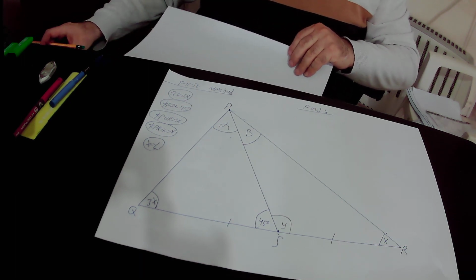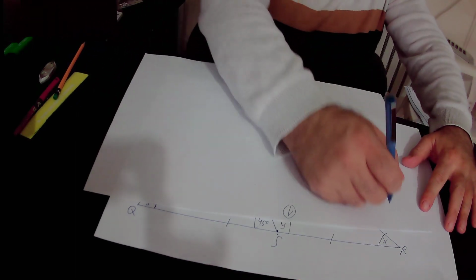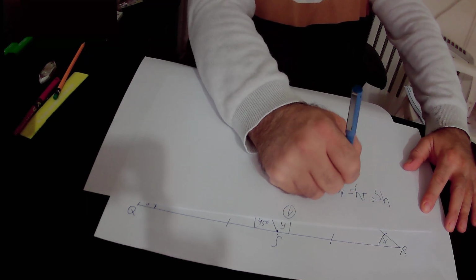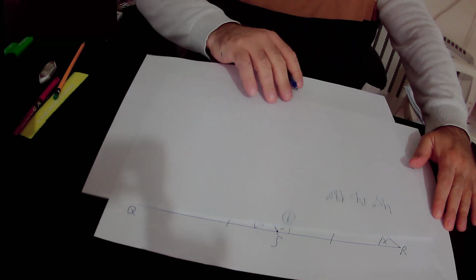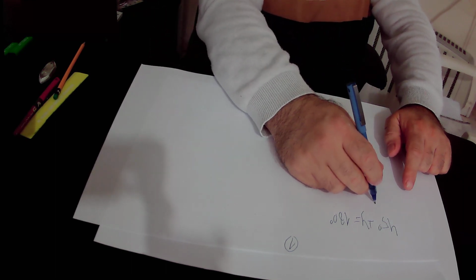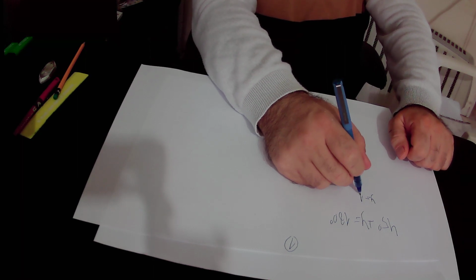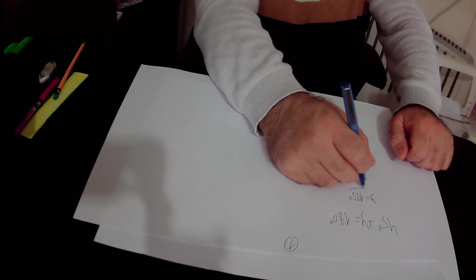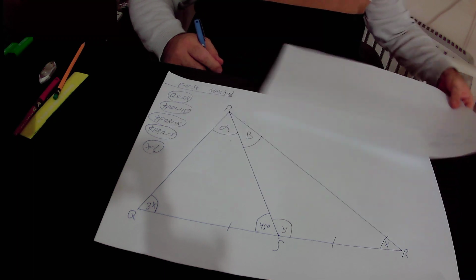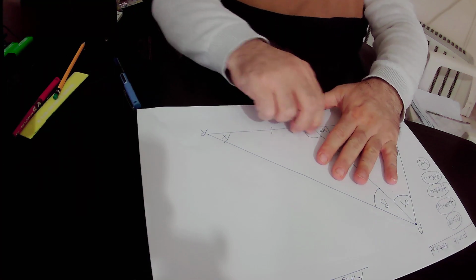So 45 degrees plus the size of angle y must be equal to 180 degrees. Here we will subtract 45 degrees from this equation and we will get that angle y equals 180 degrees minus 45 degrees. That is to say, it equals 135 degrees. Okay, so we found out that angle y equals 135 degrees, so we will substitute angle y by 135 degrees.